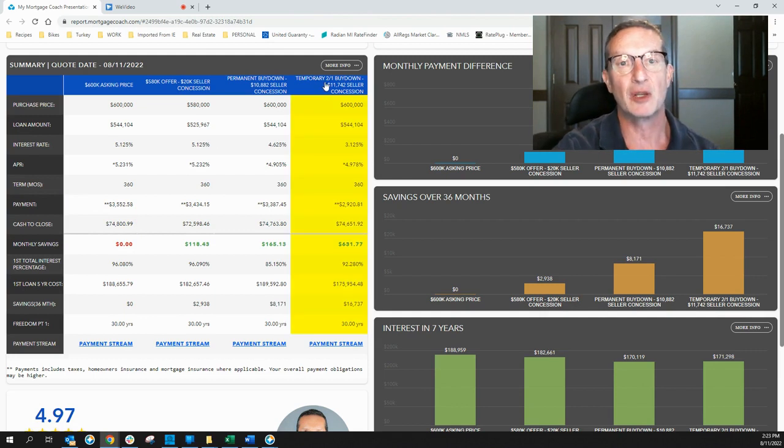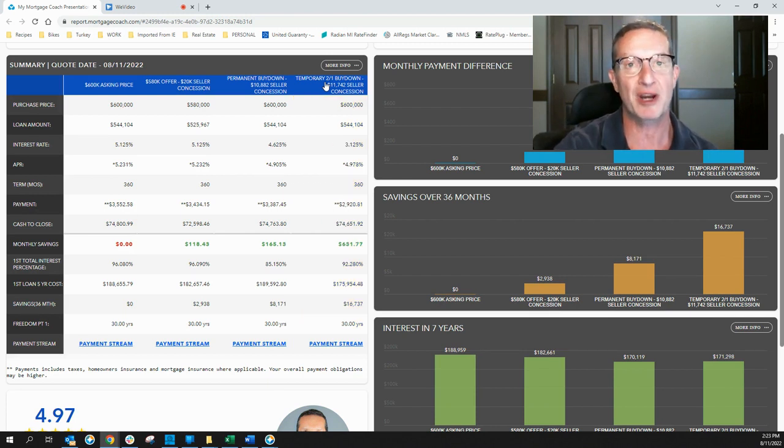And today we're going to look at a new product that Atlantic Coast Mortgage has rolled out, which is called a temporary 2-1 buy down. And when I say new, I mean it's new to this market. Many of you, as well as myself, remember the 2-1 buy downs from back in the 90s when we were actually filling out carbon copy forms, fill in the blanks, writing payments in. The 2-1 buy downs were very, very common back in the 90s, and they're coming back.